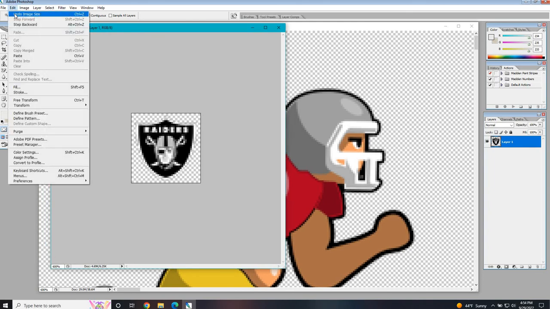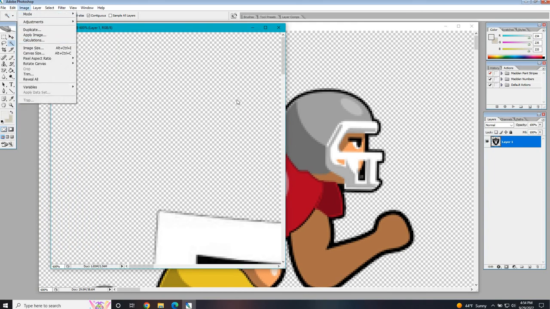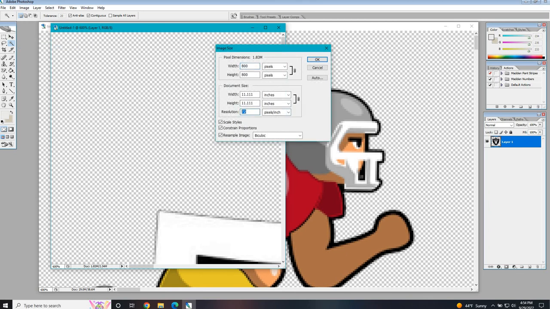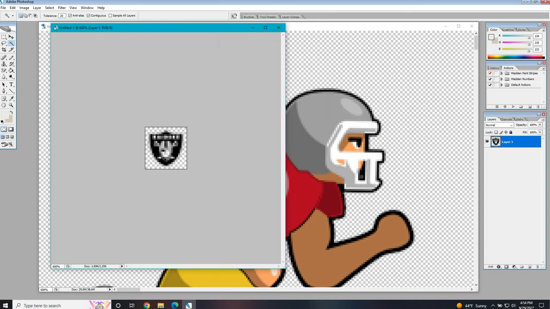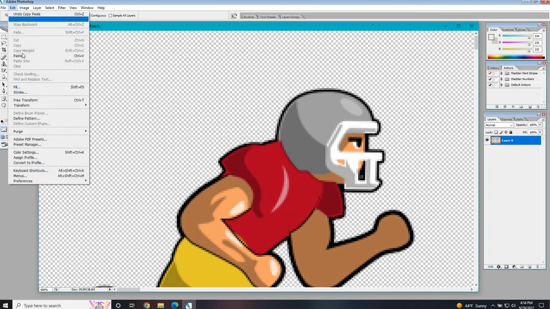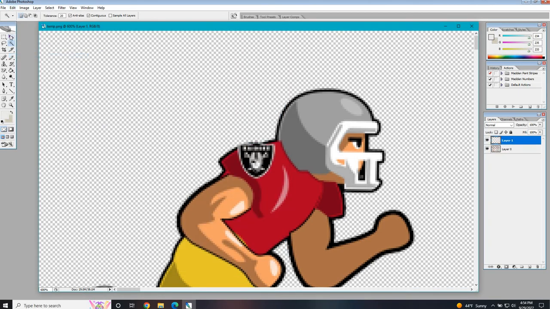So let's go back up here and undo the image size. Let's do it again. Change the resolution to 1,000,000, and for the percentage, let's take it down to 3%. Let's see what that does. Okay, we're getting warmer. Let's select all, copy it, and see what it looks like if we paste it in here. So we're going to move this over. And that looks about right. I think that's a good size.